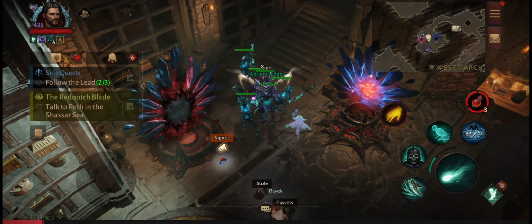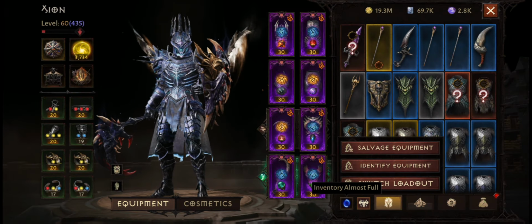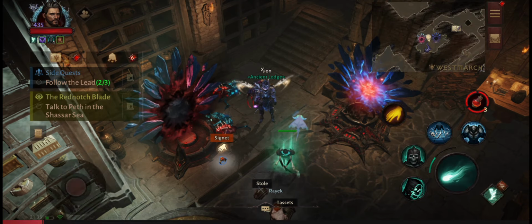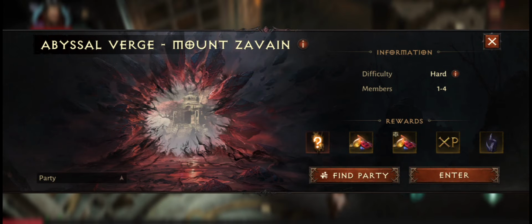So maybe I'll take in a damage heavy build, because obviously you need to kill a few more enemies. So let me just put in a build which isn't too fast. It's one that I've used for challenge rifts. And let's go in and take a look at how I get on and see if I can get 8 gems.